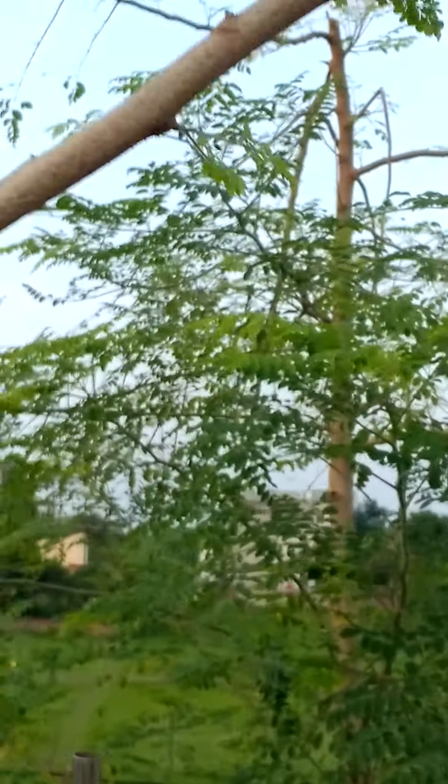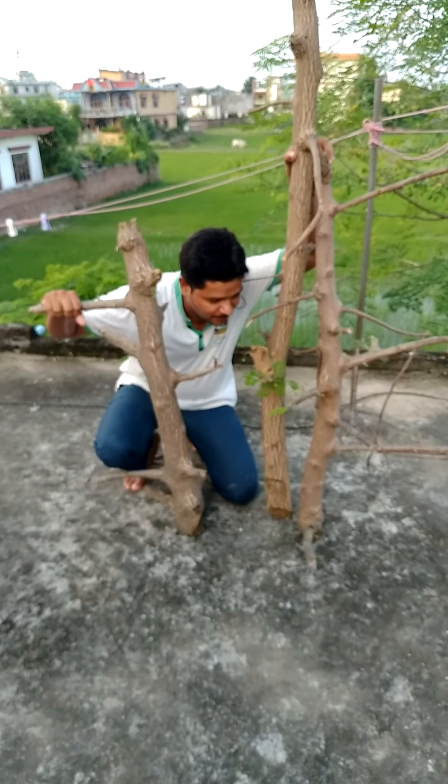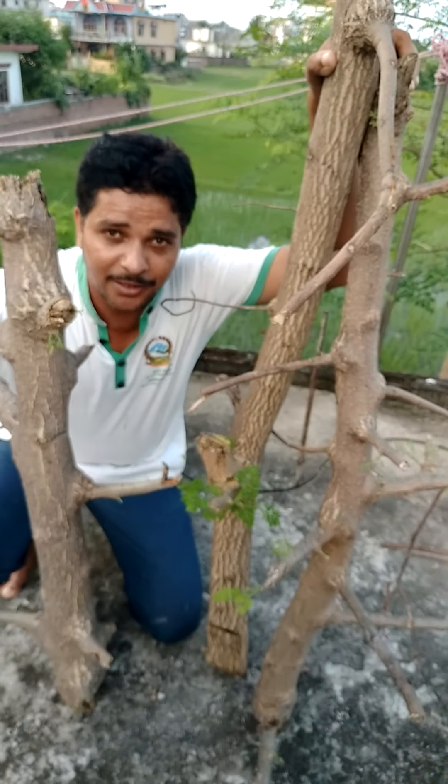I will plant these again as trees. If you plant by seed, maybe the fruits you will get very late. But if you plant by stem — it is hybrid — it will give you seed very fast. Maybe you will get seed in about six months. After six months you can see flowers also. So dear friend, I suggest to you: please plant Moringa trees by cutting the stem also. Look — this is a cut stem, and now you can see some leaves on it. I am very glad. Maybe, my friend, you like this video and you will plant Moringa by stem. Thank you.